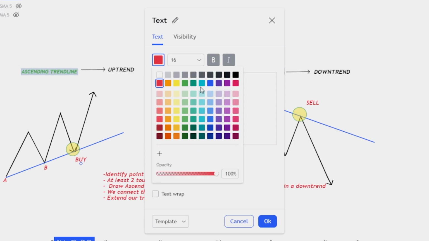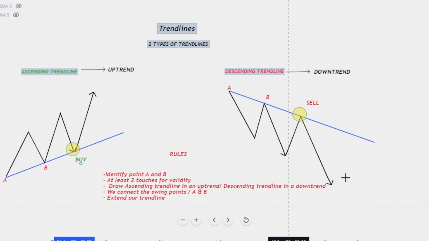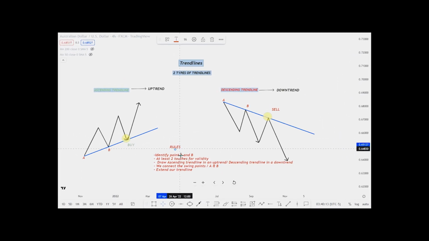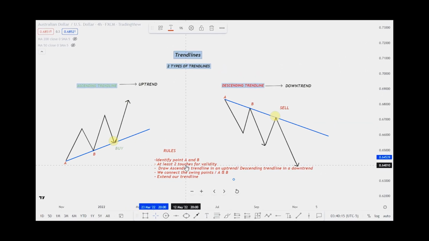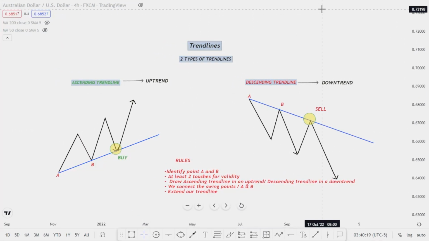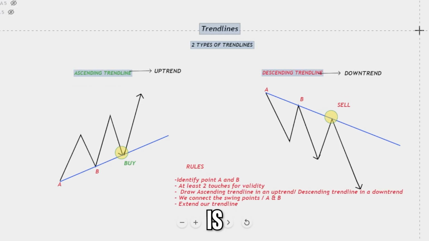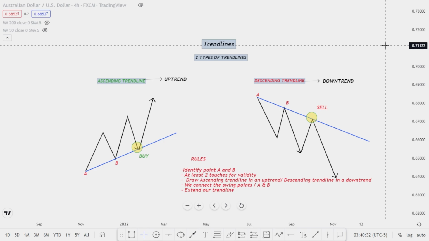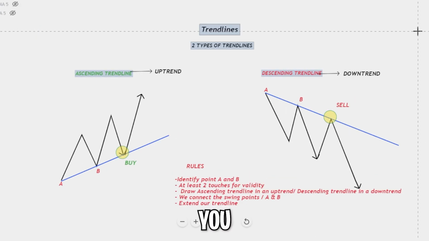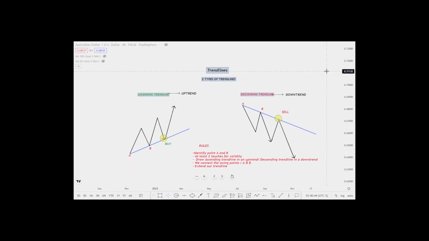Just like that, guys. I've broken it down so easily, effortlessly, man. Just follow the rules and trust me, you will succeed in the markets. So this is what you need to be profitable, guys. I'm going to show you more things like this. This is all you need, guys, to understand trend lines. I've made it so simple. I've simplified everything down to the T. And let me tell you, you are going to succeed in the markets after this. This has been your favorite video on trend lines.